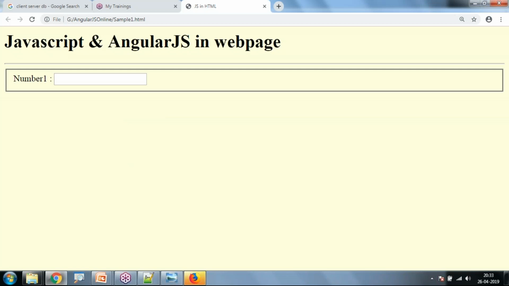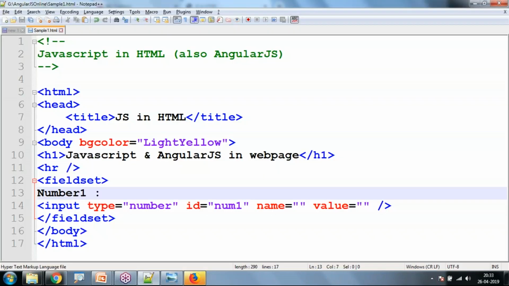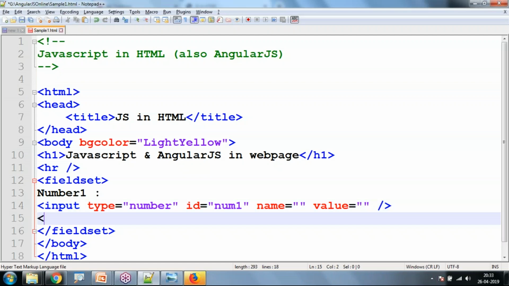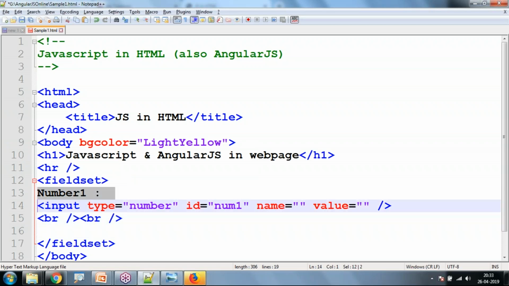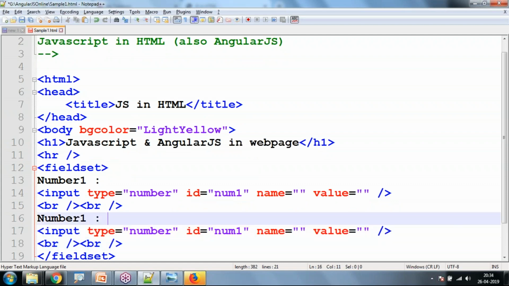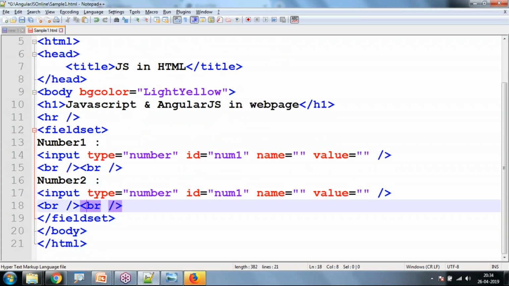So we got number1. Similarly, I'll take one break line, and one more break line. I'll just copy the same thing here, copy paste, and make this num2.